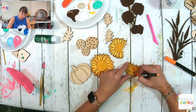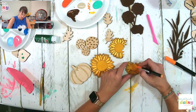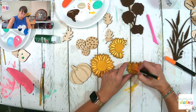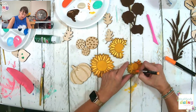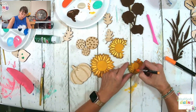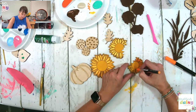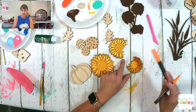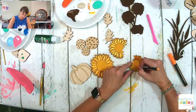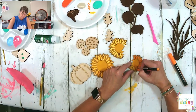Y'all, use these paint pens because they are game changing. Like, there is no way I would want to paint inside all of these little petals. No way. So on these I use the bigger paint pen, the medium, but on this one I'm using the extra fine.